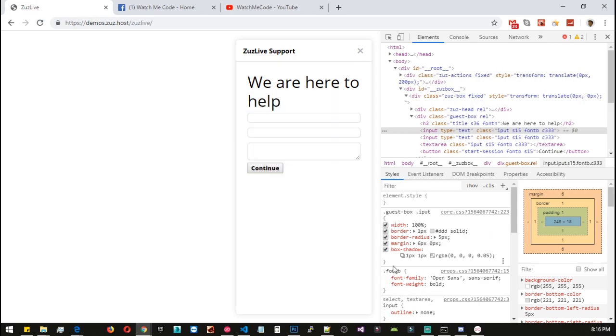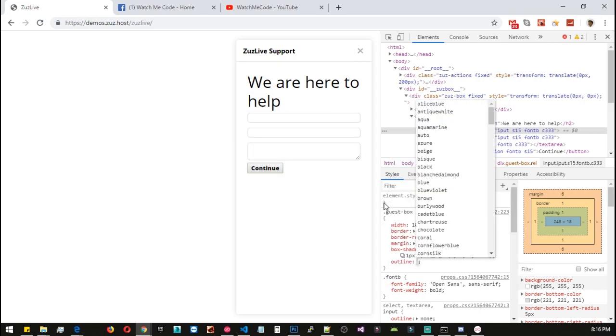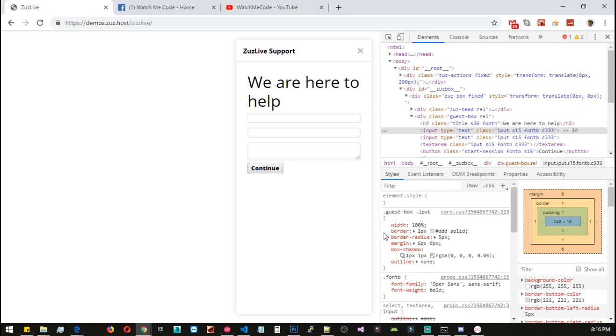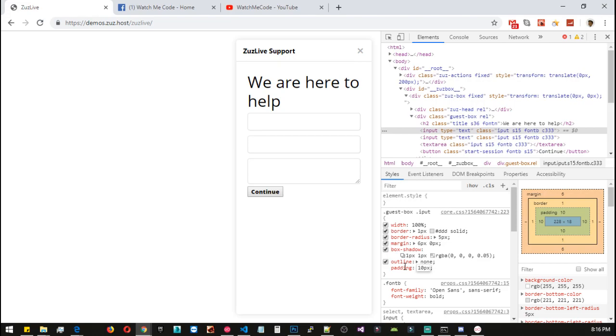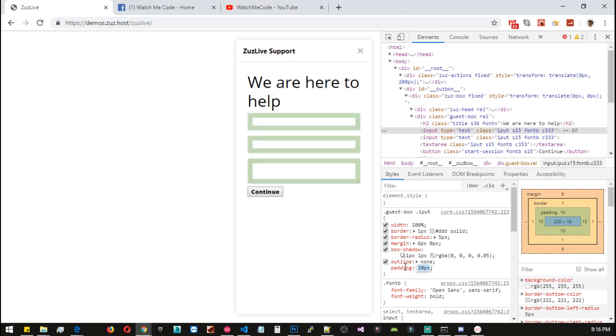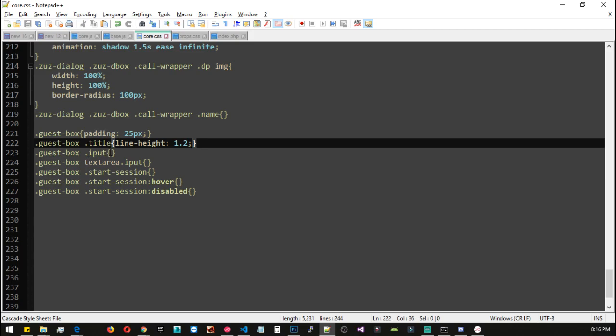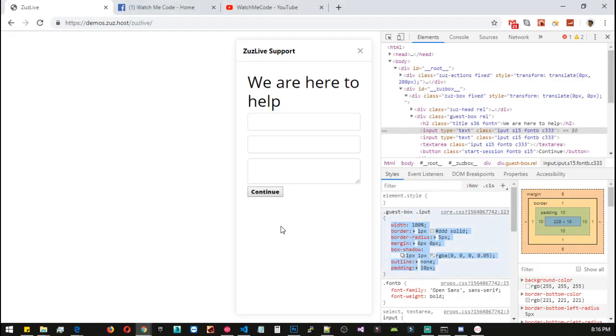Now we need to add outline to none. Let's add a padding of 10 pixels, or I guess, well, keep 10 for now. Let's copy and paste inside the input and save it.